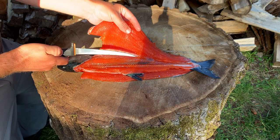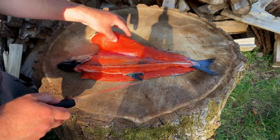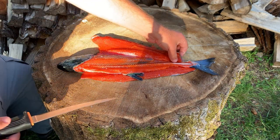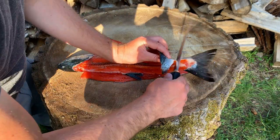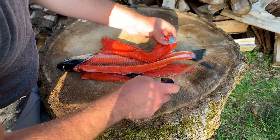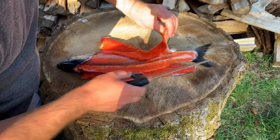There we go. Okay, so now what we're gonna do is on this side here, we're gonna try and come in to cut this fin off again. We're gonna start from the back. Right here.